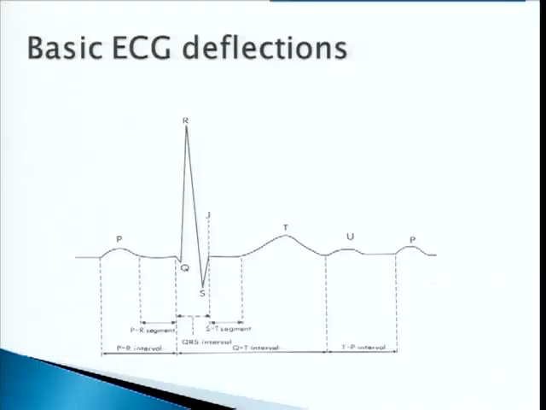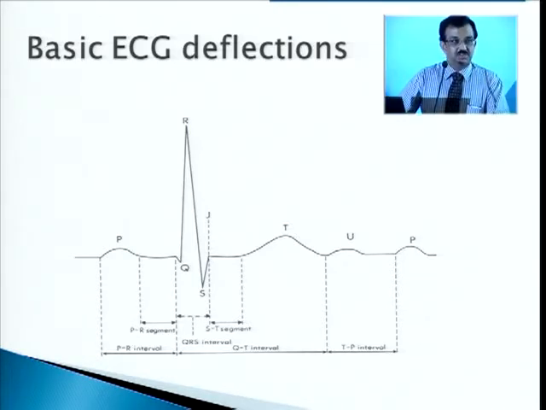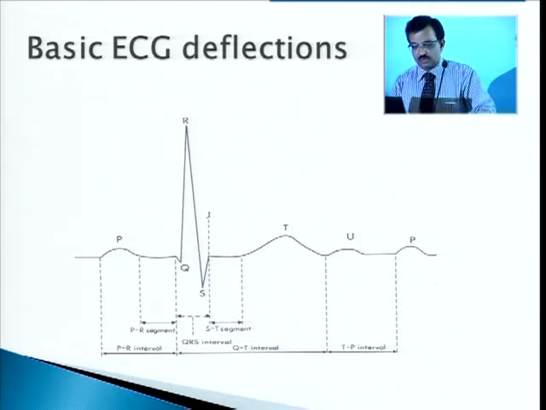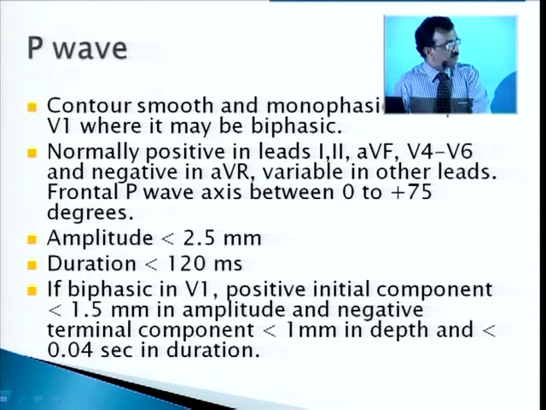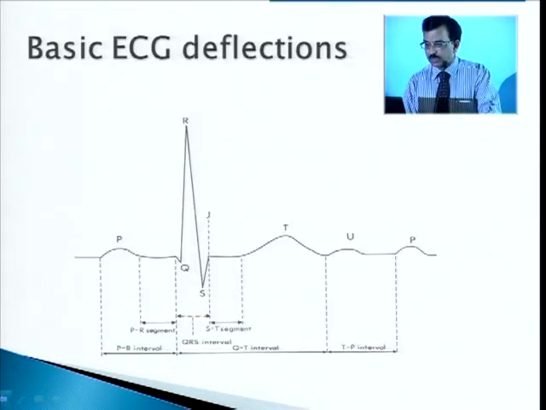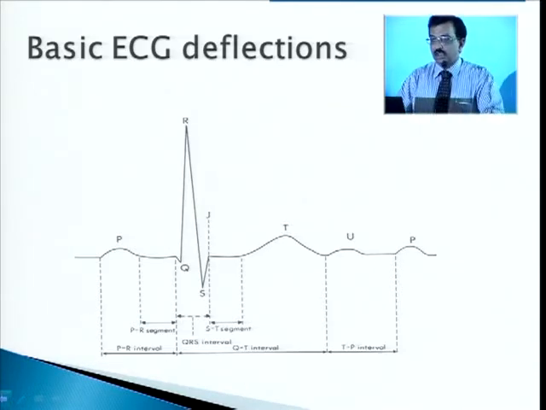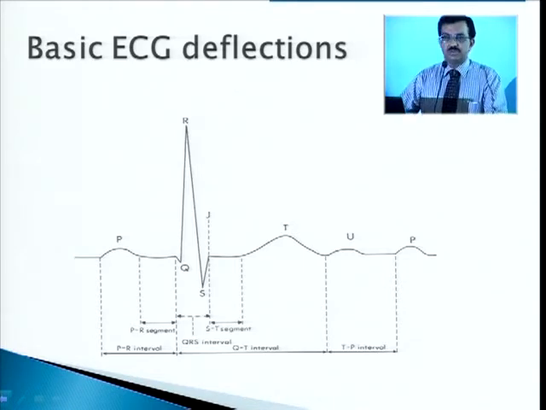I'm just talking today about the basic ECG deflections, and most of this, all of you know very well. It's very basic, and I think we might have read it in our first MBBS physiology Guyton textbook. So, the basic deflections, as you know, Dr. Subramaniam has already discussed. These are the P, Q, R, S, T and U waves, and he has already told the importance of the P wave, QRS and T.